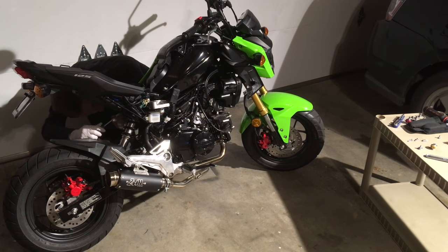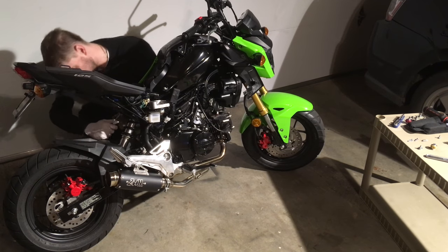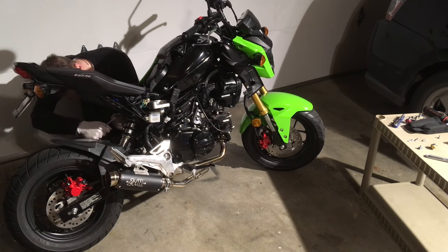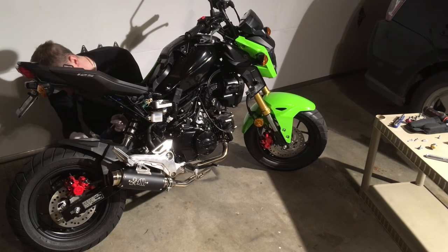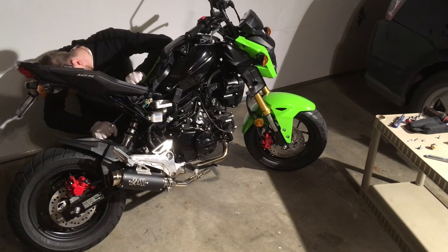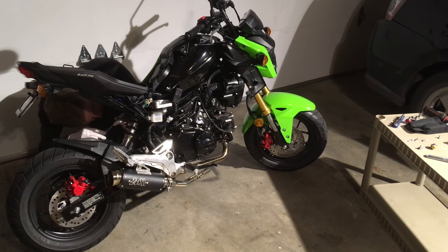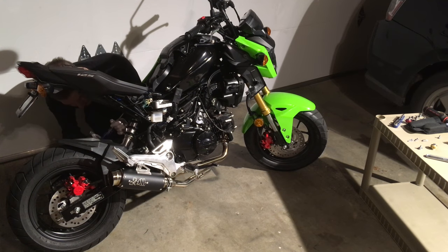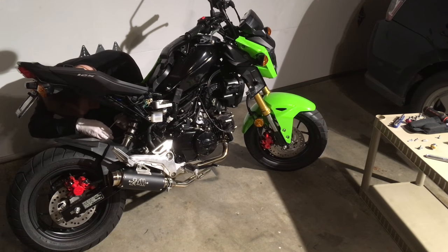Here's where I'm first having trouble with it. Oh, it's slipping. There I stripped the head, I think, right at the very beginning. My screwdriver maybe was a little too long. I end up trying multiple times with different tools on this one. If I showed a picture of it, the head is just absolutely mangled.